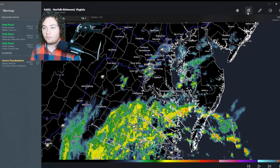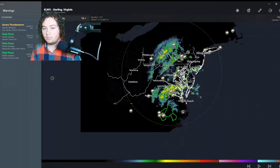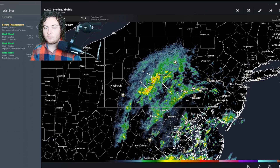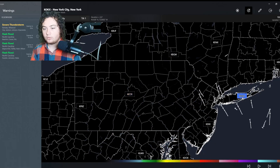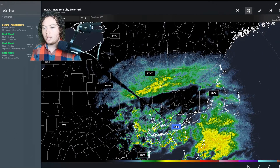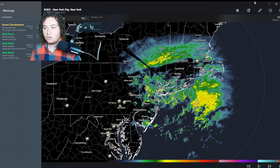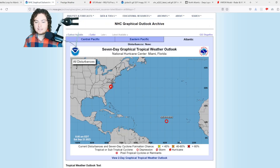Looking at Loudoun County, we're starting to see more and more rain bands across DC, Maryland, and even into western Pennsylvania. You're definitely starting to see a lot of that rainfall starting to hit. Moving further to the east, we're starting to see some rain bands impacting New York City and parts of upstate New York. This is a very expansive threat we are looking at right now. That's what we have going on with Ophelia as of the latest.